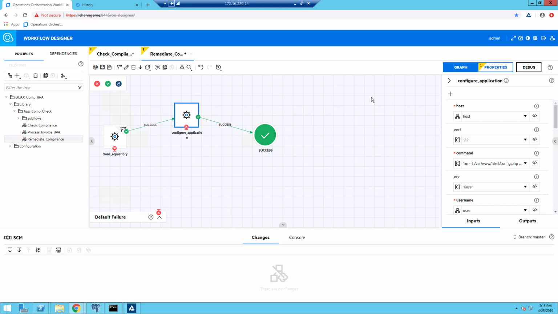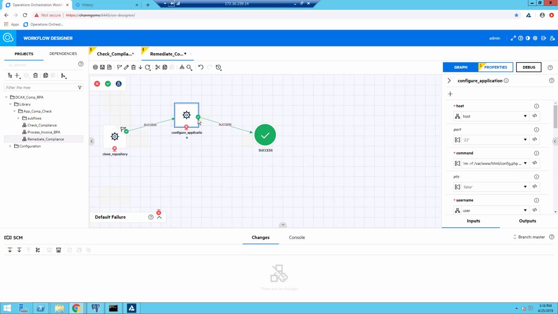So it would be amazing if you can have a remediation robotic workflow to remediate this incident. Yeah, sure. So that's what I've got set up here for remediation when the application is not compliant. We're going to clone a Git repository, so bring in the new fresh application, and then we're going to bring in the application configuration with a second SSH command.